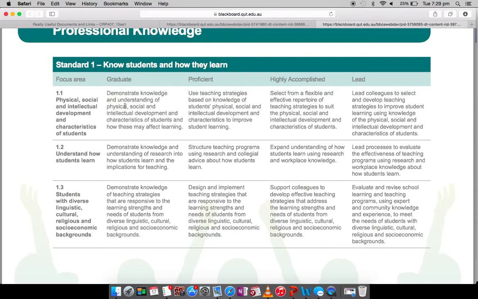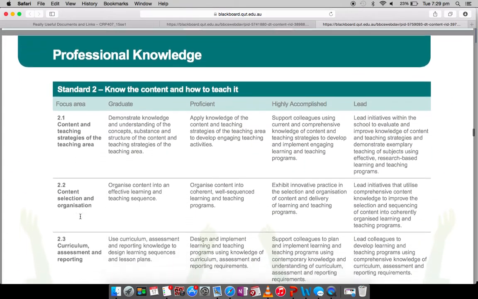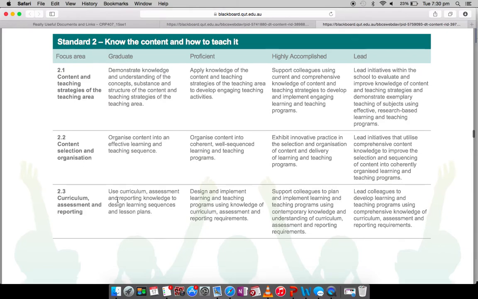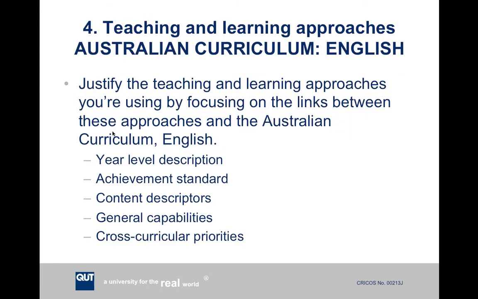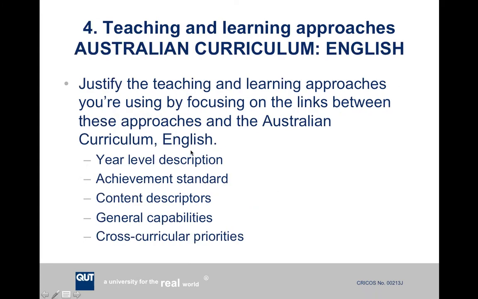Okay, so how does your unit, where's a good example? How does your unit demonstrate your ability to organise content into an effective learning and teaching sequence? So you can justify your unit using the standards. Okay, so just pick a couple and choose some things that you haven't been able to speak about in the last couple of paragraphs. Try and choose things that are different to what's come up when you've been speaking about the theory and the curriculum.